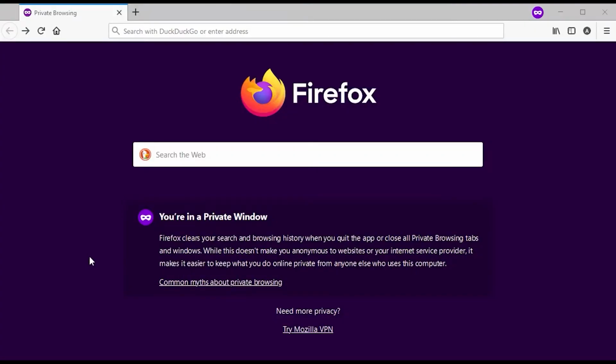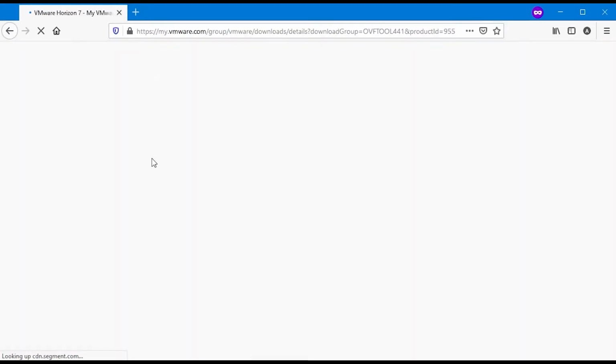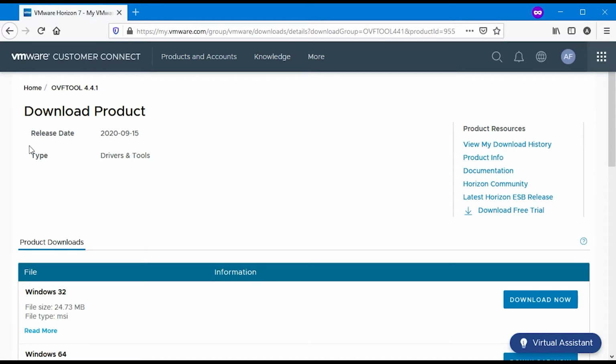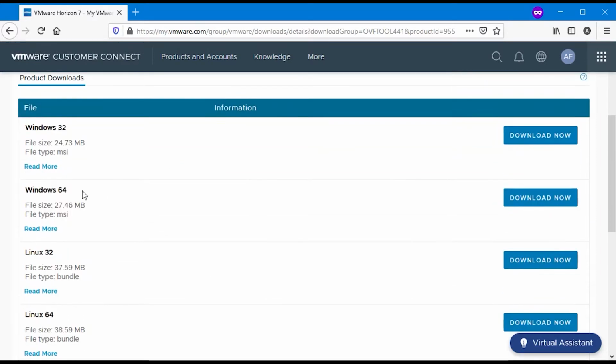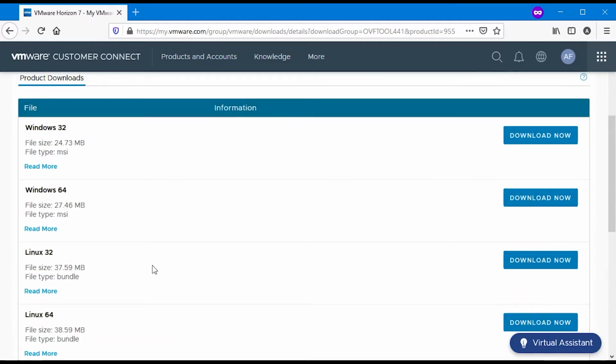To get started, we'll install the OVF tool on my Windows 10 computer. I will post this link in the description. This is their product download page for the OVF tool, version 4.4.1, the current version for the time of this recording. I have Windows 64-bit, but they also have Linux and Mac and ARM.